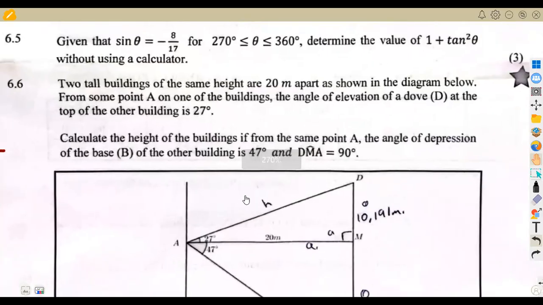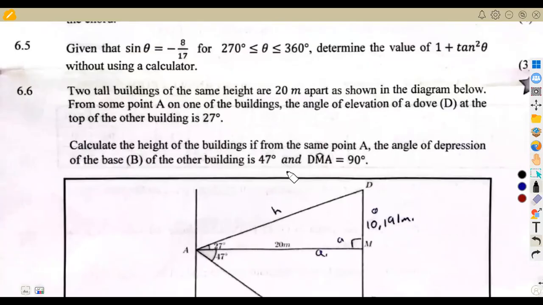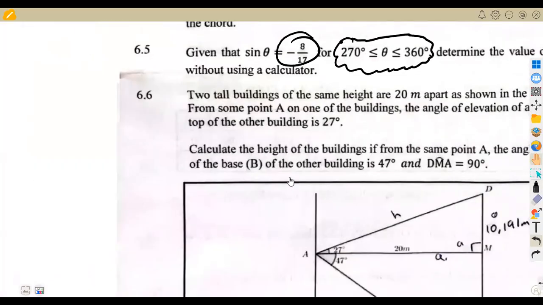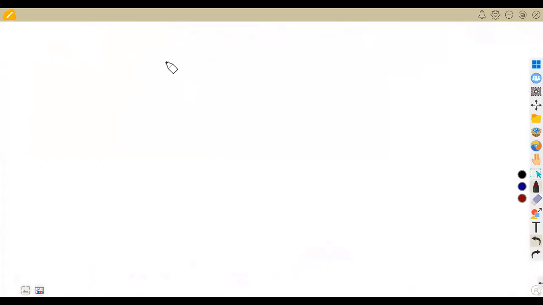Given that the sine of theta is negative 8 over 17, from 270 to 360. If we are given it like this, it does not make sense, because already we know that it's a negative, and 270 to 360 is just one interval. They already gave us the interval. So this one was a direct one, because you're already told from 270 to 360, there is no other quadrant that has got 270 and what? And 360. It is just one quadrant. So in terms of question asking, that is why I'm saying it does not make sense, because we're supposed to be given just that, and then another condition, and you are the one who is supposed to figure out which quadrant it is.